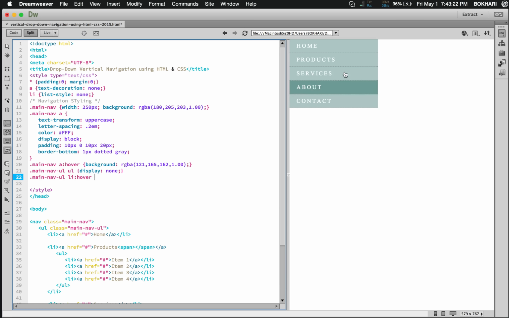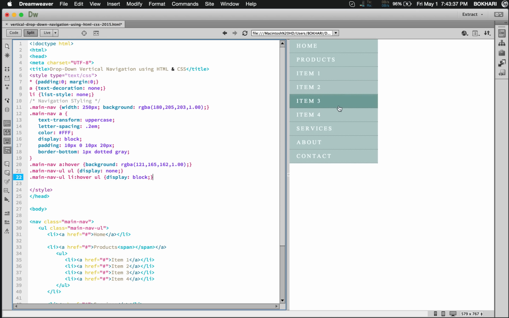We want to show the submenus, which is in the ul under the li's. Okay, so display block, and it will pop up. There you go. It is as simple as that. Okay, it's done.